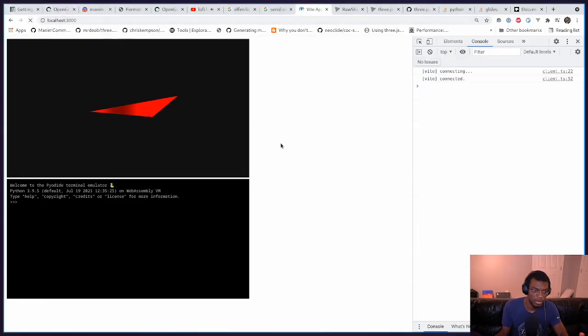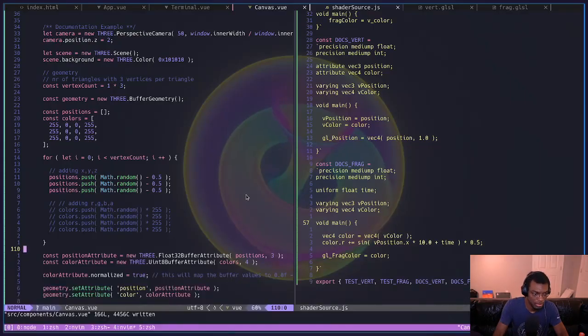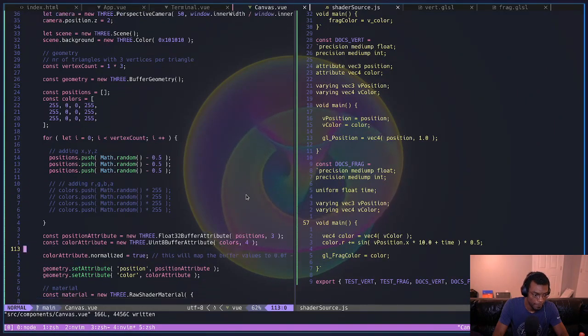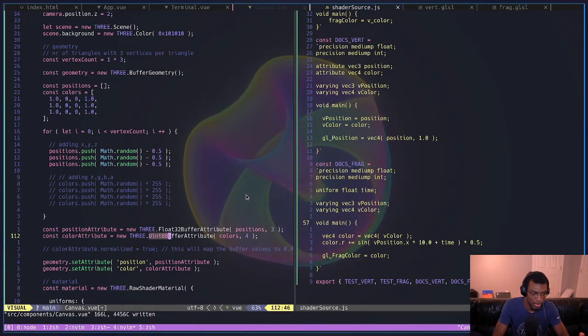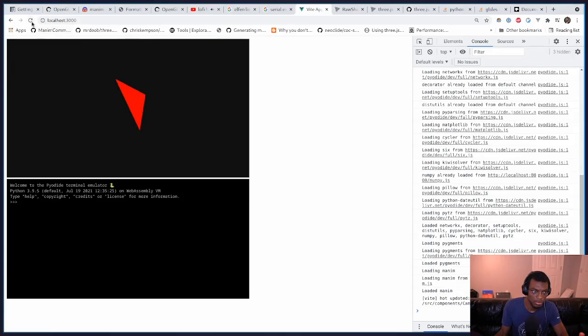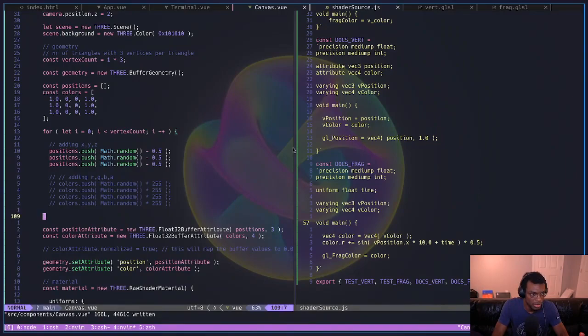Alright, now I got that red. Wait, why is this randomized? Oh, the positions are random. Okay, so I'm going to take out this normalization line. Try to make this a 1.0. And I actually suspect this will break something. So try to make this a float 32. And nope, that still works. Which is good.